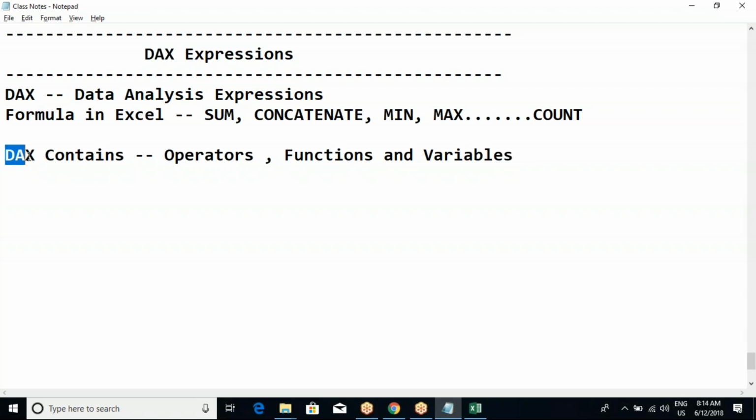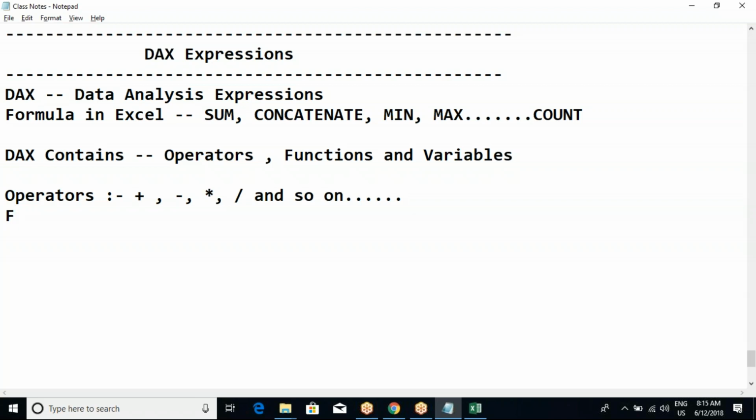So that is what DAX contains: operators, functions, and variables. Operators we already know. What is the meaning of operator? For example, plus, minus, multiplication, and division, and so on. I'm just giving examples.